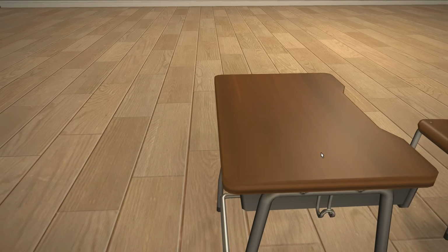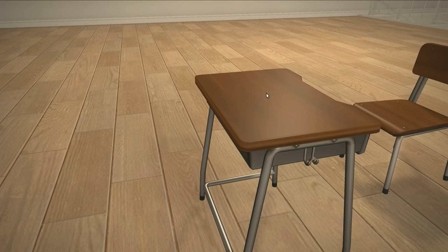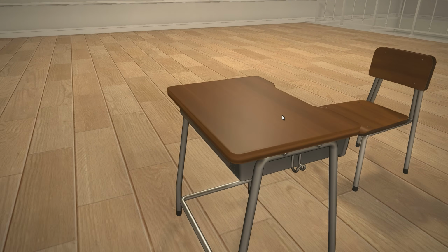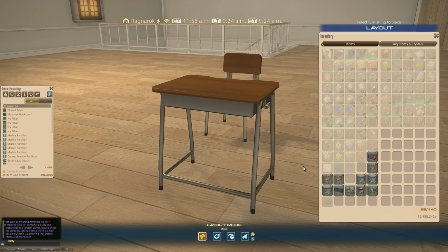I hated touching the underside of these desks accidentally in my school. I really like how shiny that top is. It's completely unrealistic. Most school desks have people's names carved into them and love hearts or such and such is a dick. Or maybe that's just my school. We had a lot of that.